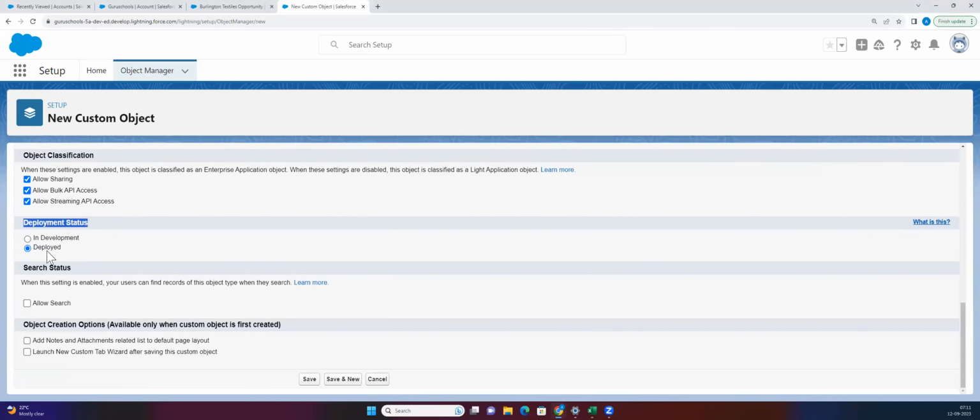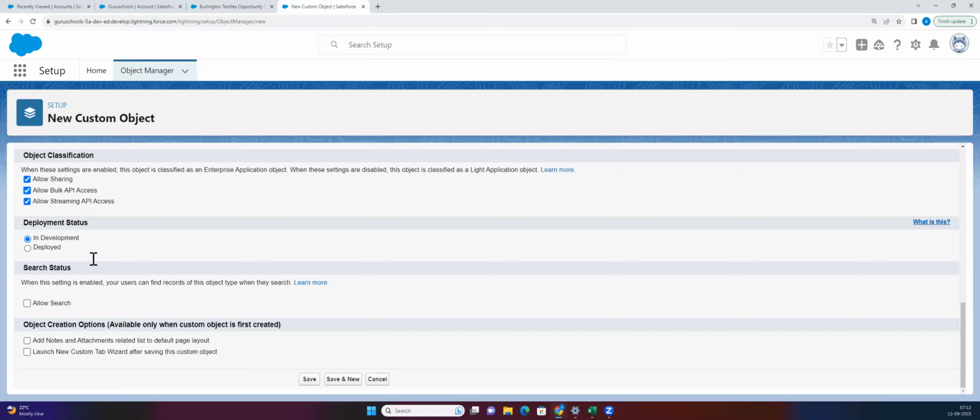Remember that deployment status should always be deployed. So sometimes what happens, you are creating a custom object, okay, and at that time it is in development. Then you have completed your custom object, but your users are still raising an issue that they don't have access to the custom object or they don't see it in the system.